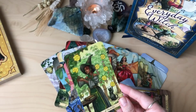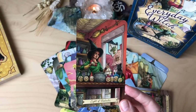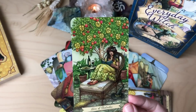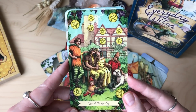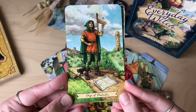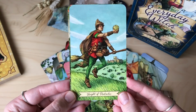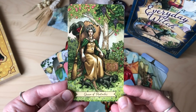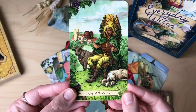Like I said, the only thing is it would be great to see some different body types, maybe a few more elders in there, and definitely more people of color. I mean, the shading in some of them, they're not all like porcelain white, but it does seem like it could use a little bit more diversity. But it is a stunner of a deck.